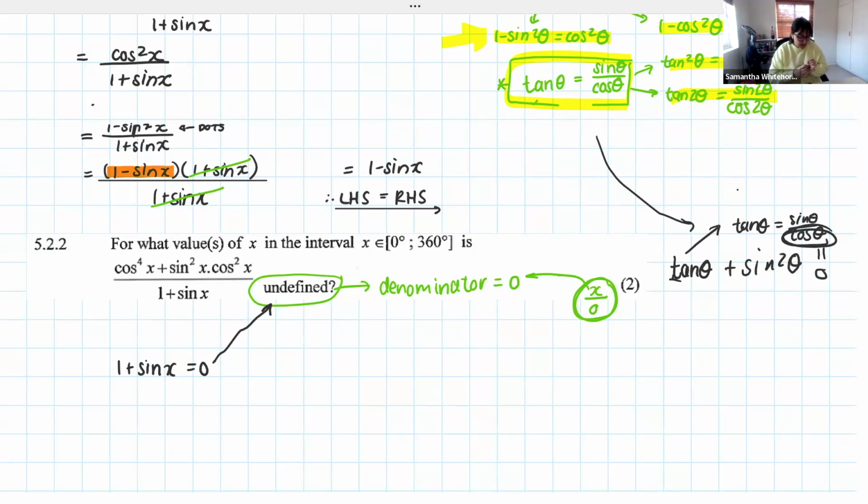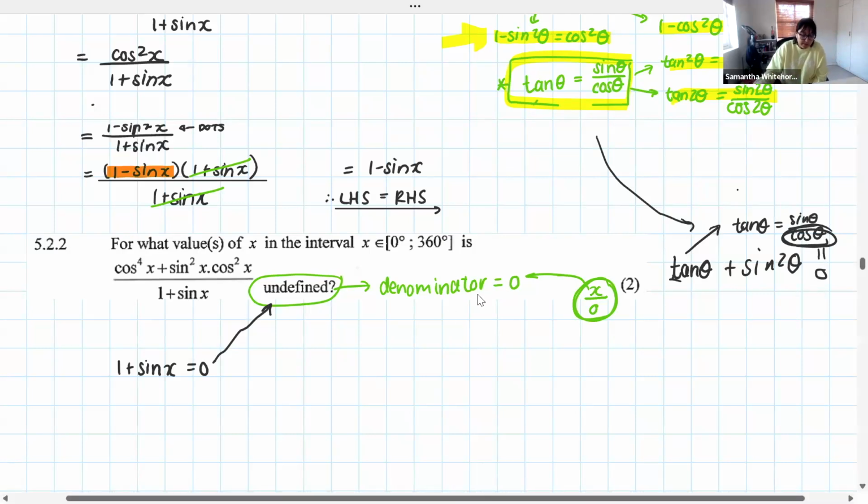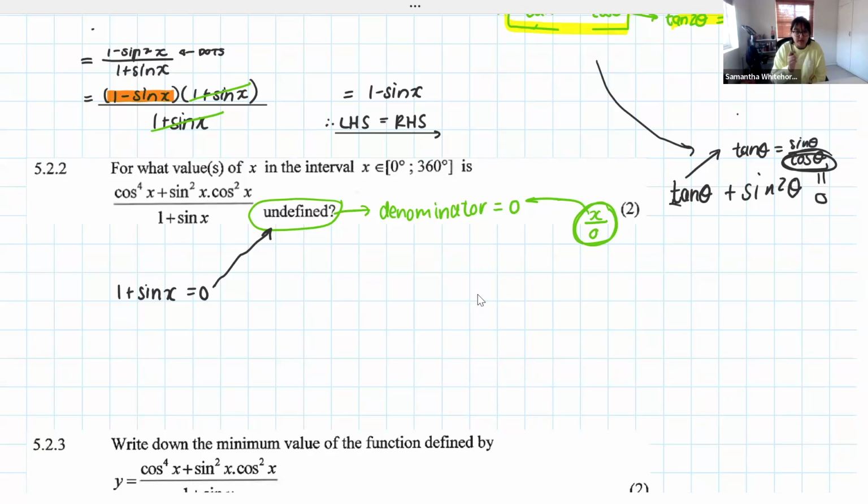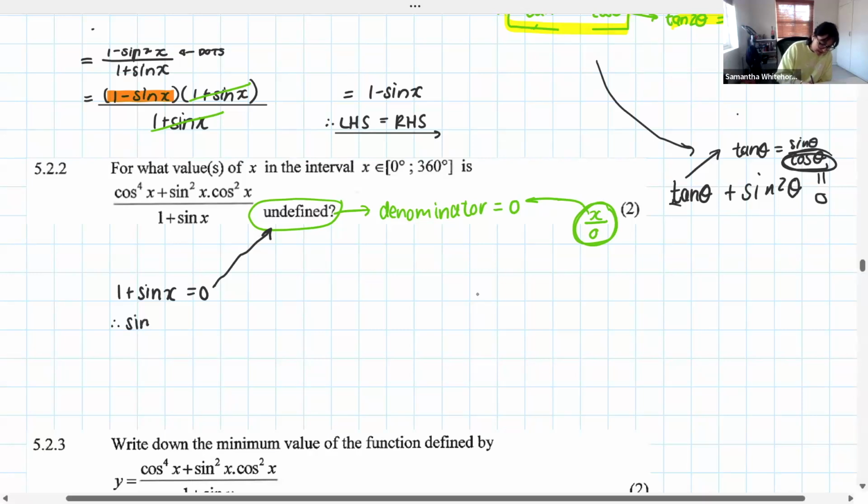All right, but in this case, we've got 1 plus sine x equals 0. It's just a basic equation that we need to go and solve. This is going to be quite a nice one because there are special angles. We'll come back to that interval in a second. Let's deal with this. I'm also fully aware that I did not do the mark allocation for the identity. I'll go back and do it now. So this would be sine x is equal to -1.